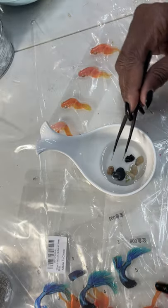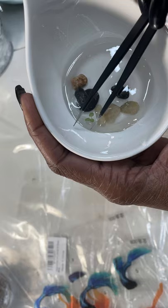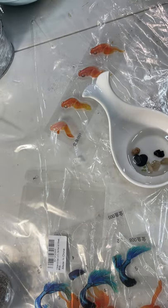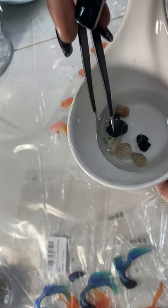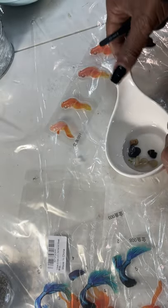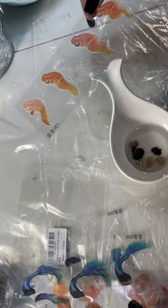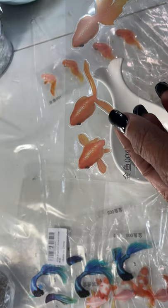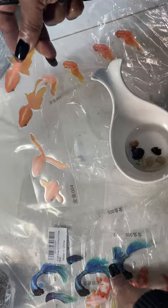So for this one, as you see, I already added a flower right here. Maybe I should stand up so I can see the camera. Yeah, let's do that. This works better when you stand up. So as you can see, I have a little flower right there. Because this is really small, hopefully I can't use anything that really fans out like this little puppy bear. See, that would be too wide.